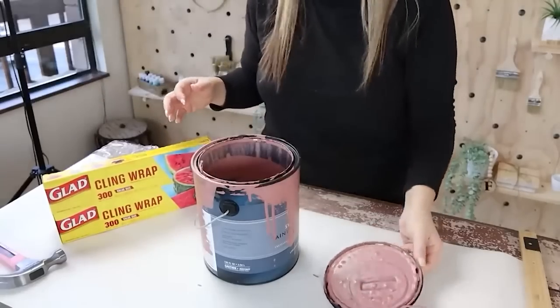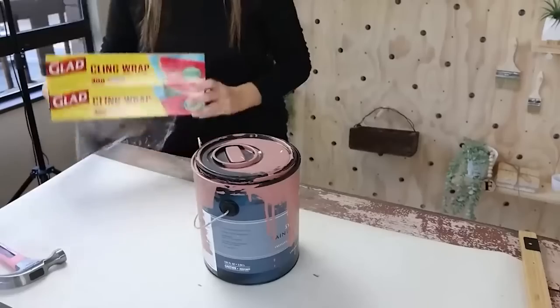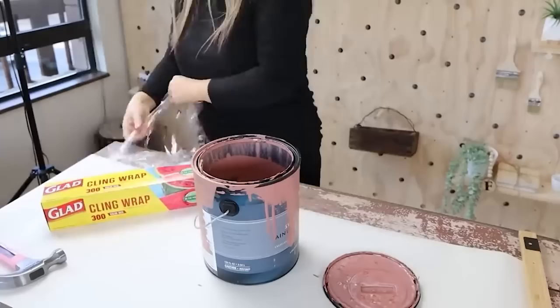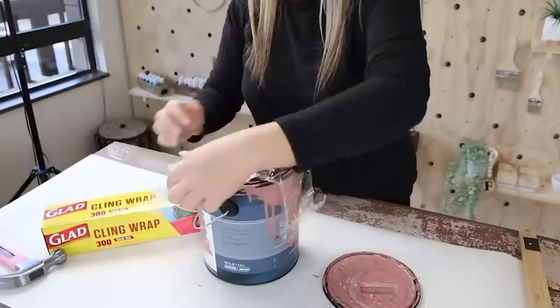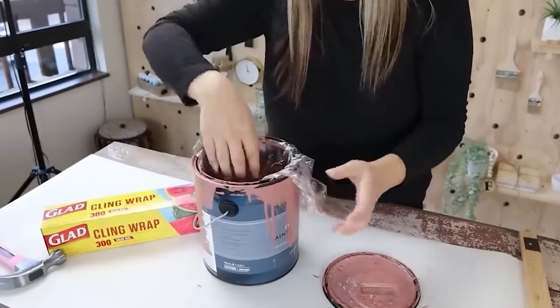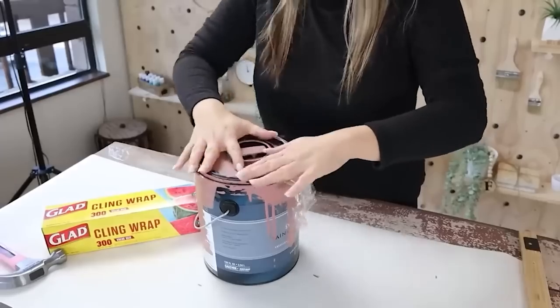This next hack I recently learned about and love the way it looks. You know when you use a gallon of paint and you have about half left, and you store it for a year and then open it up and it just doesn't look good — it's not as fresh? Here is a hack to make your paint last longer. When you're done painting, use some basic plastic wrap that you can purchase at any grocery store, pull off a piece, and lay it flat on top of your paint. You're trying to create a barrier between the paint and the air. Just lay it in there nicely, put your paint can lid back on, and the next time you go to use it it's going to be so much fresher.